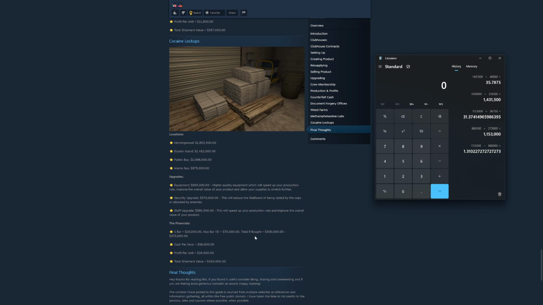Finally, we have the Coke lockup. This property is going to actually be a bit cheaper than the Math Lab. It is $935,000 when it comes to your equipment, and it is an additional $390,000 when it comes to the staff upgrades. You add these two together, $1.3 million. You're earning $56,000 an hour in this property, so it's only going to take you 23 hours to earn back that money.